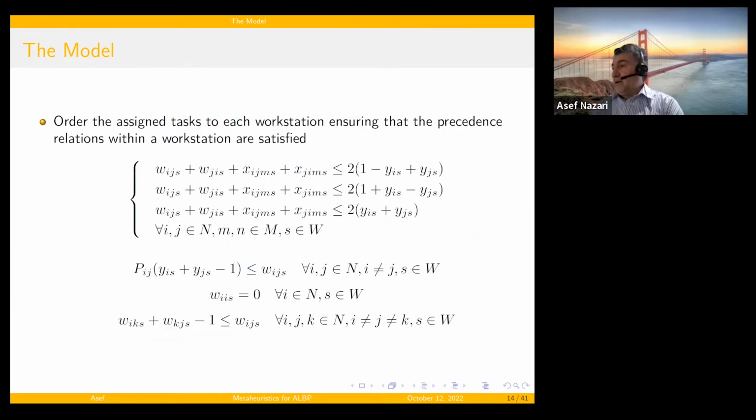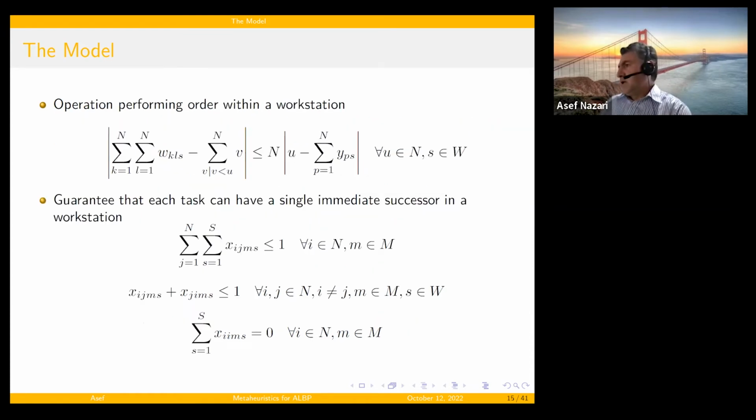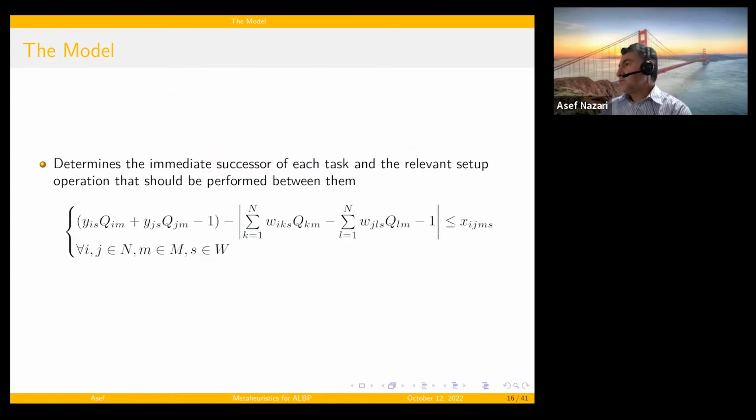So we have a set of more constraints, and this set of constraints are going to make sure that the precedences are respected when we are allocating jobs to machines. I'm not going to go through all of them. It's a bit time consuming. Similarly, the order of jobs and workstations, respecting each model. And also we need to bring the idea of setup time, not only the processing time. So for solving the problem, we have a mixed integer representation of the problem.